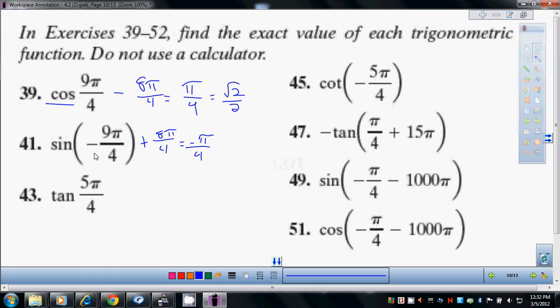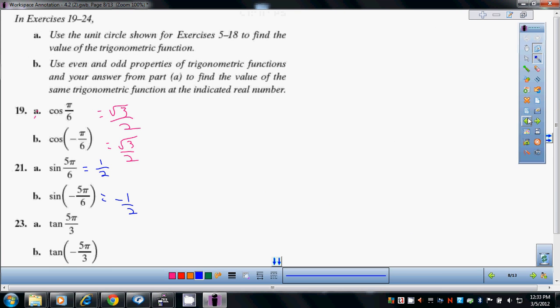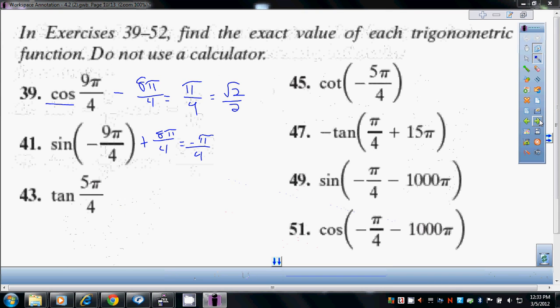Because these angles aren't on your unit circle, because they're too big or too small. So you need to get in that range by just adding or subtracting. I'm going to call 47 through 51 bonus. You're right, it's not. So you'd either have to add it again, or just do the same thing we did on the previous slide. Go to the positive one and go directly opposite for the negative one. You have that option on number 41.